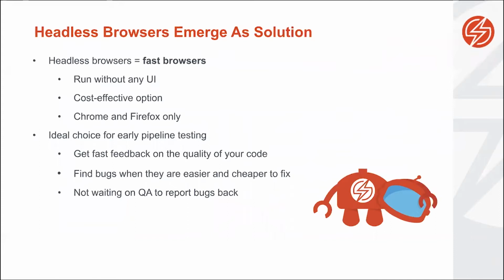You're giving development teams access to infrastructure that fits the need for speed and really allows them to accept this idea of early pipeline continuous testing and really gives them the opportunity to embrace automated testing as part of their process. They won't have to lean on QA or wait for their feedback hours, maybe even days later when QA throws it back over the fence and says, hey, something's wrong, there's a bug. Instead, they can just commit code with confidence, knowing that it works. And if it does come back and say, hey, there is a bug, you're going to need to fix it, it'll be easier to fix because it's in isolation.